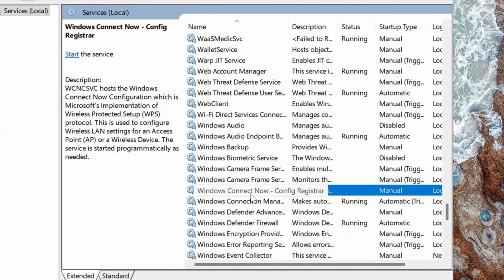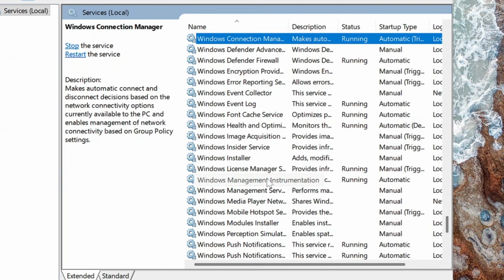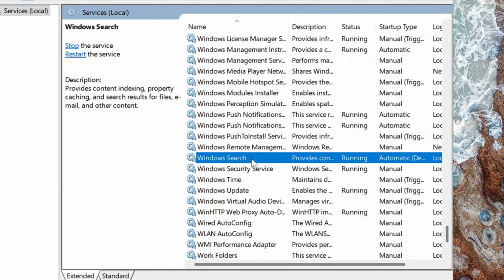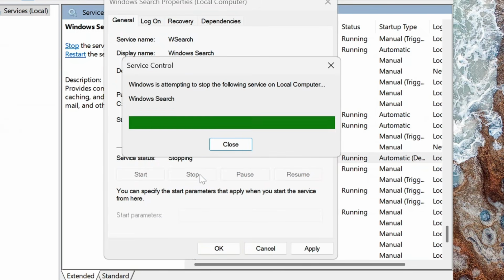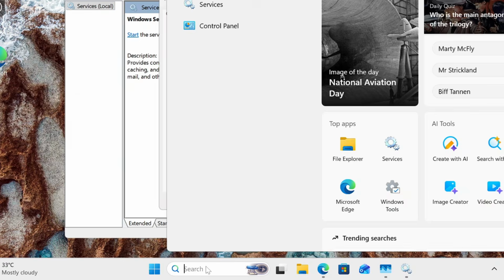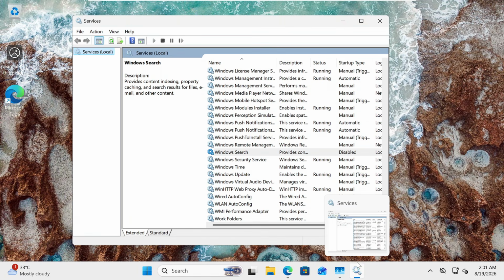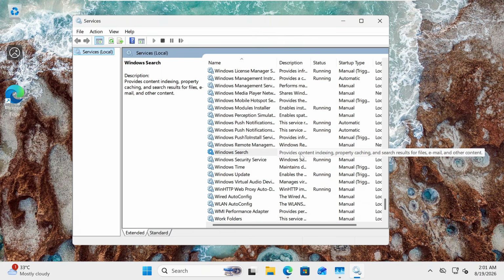And now let's say if you really have the high CPU, RAM problem and you have the lagging issues, then even I would recommend you to disable the Windows Search. So press the W key and look for Windows Search. Once you get it, double click on it, choose it to disable, stop the service. Now basically this will not stop the searching on Windows, this will only be disabling the indexing. So as I said, if you really have the high CPU, RAM problem, then you can disable it.